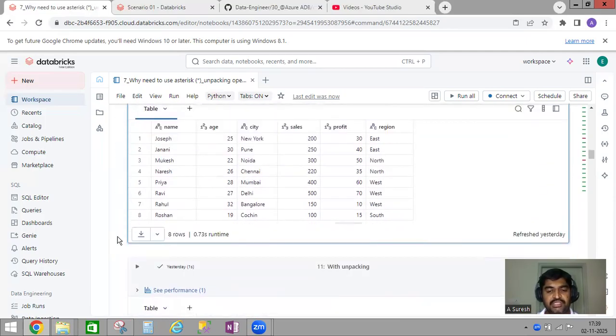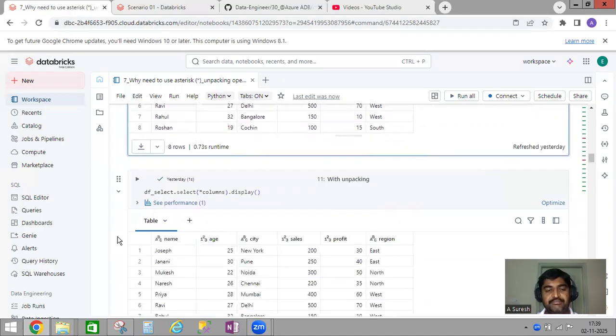Next we'll try with unpacking, which means providing the asterisk symbol here.